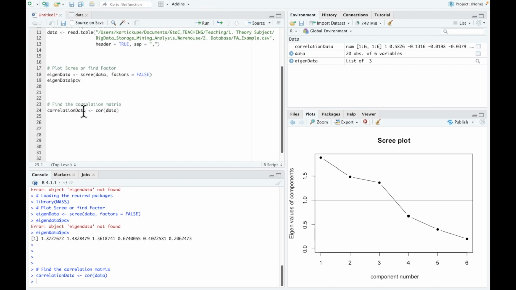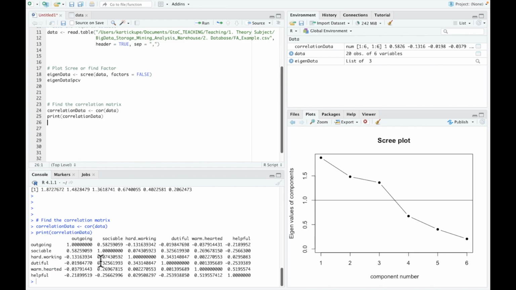If you want to see this, print the correlation data, and you can see that sociable has correlation with outgoing, hardworking has high correlation with dutiful, and warm-hearted has high correlation with helpful.